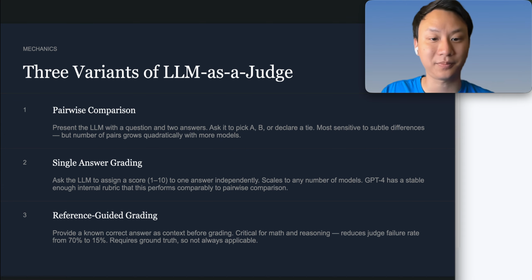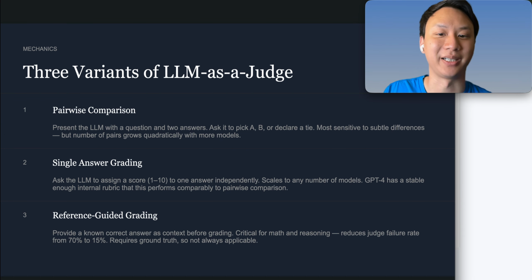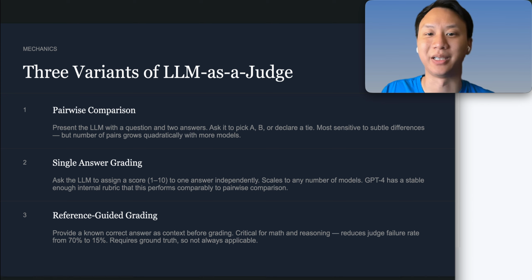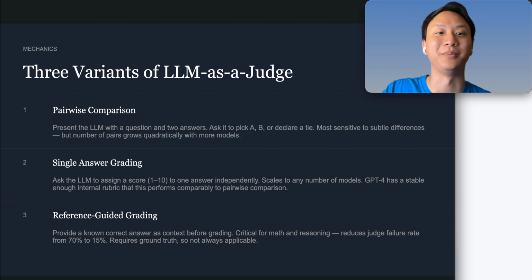And so what happens here is that reference guided grading is still sometimes very important when it comes to things like math or critical reasoning, where answer consistency is a little bit more important, right? 3 plus 3 is always 6. But if you ask an LLM enough times, it might generate a wrong answer, right? And so sometimes you do need those answer keys to enforce the LLM judge to give the same answer.